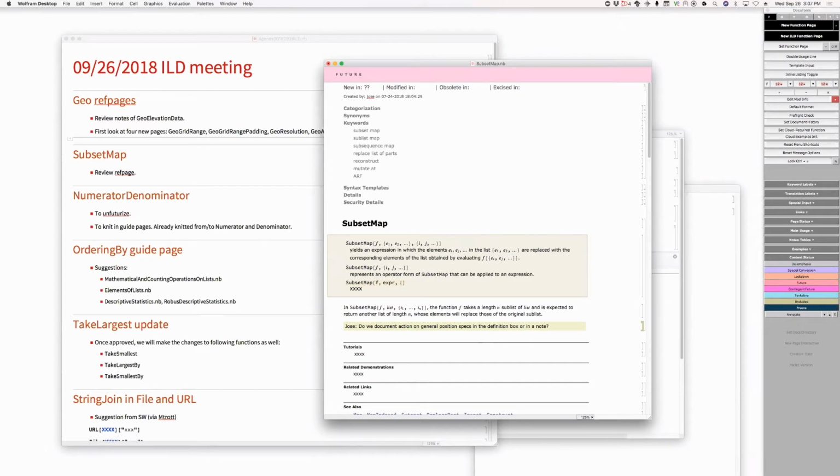What do we want to call it? Pos 1 or? Yes, we could say pos 1, pos 2.